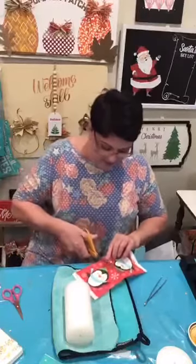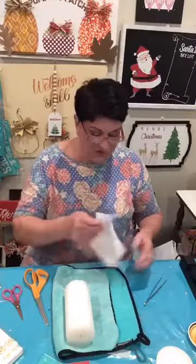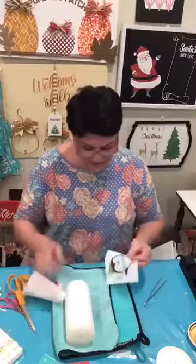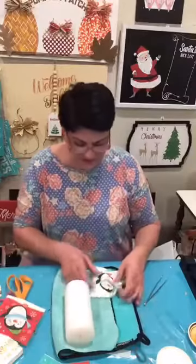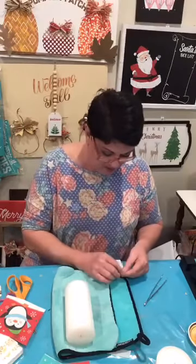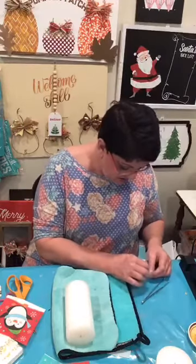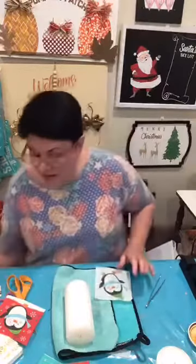Okay, we got that there. Oh, Lord. We have a white side that we're going to use, because that'll go better on the candle. But I mean, I think the red would be fine too. It would just be like a red square around it. Or the white pumpkin. I wonder what the red square would do. Kind of cute. It would be really kind of cute. Yeah, just scratch the paper and it comes off.